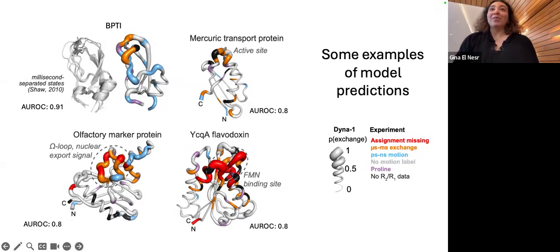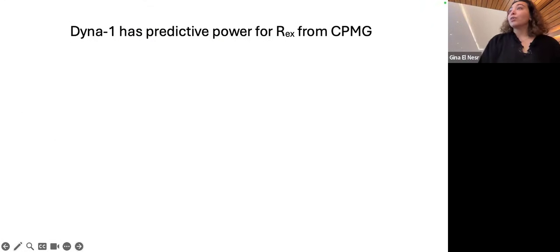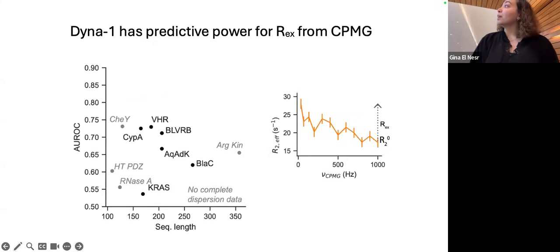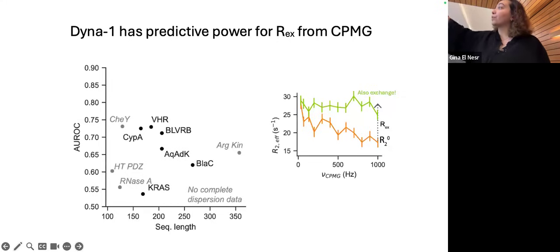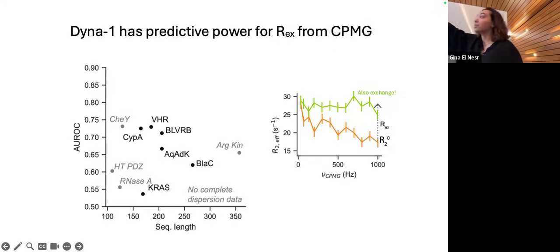Then there's the big boys of NMR, and that's called CPMG. And so that's a little different, bigger experiment that people do for a select amount of proteins. And when we curated, we were able to find 10 full data sets. And so we said, what does that data look like? And so we have R2, but you can get REX if it goes up. And so there's two different forms of values here. There's this R2 and this REX that is unsuppressed.